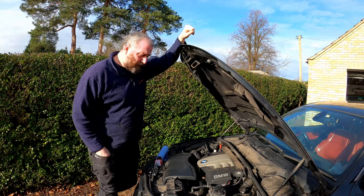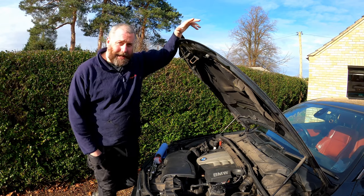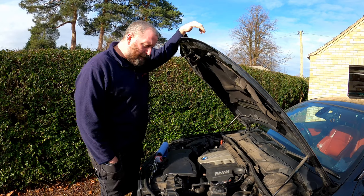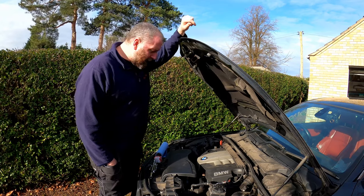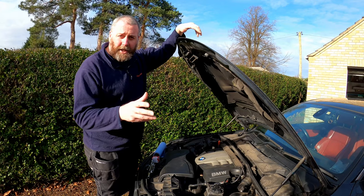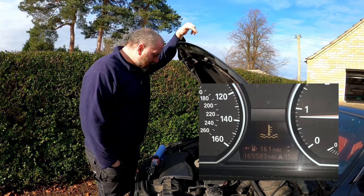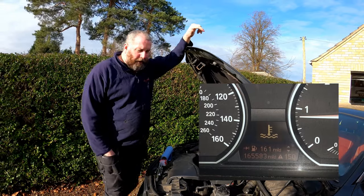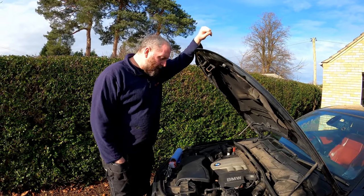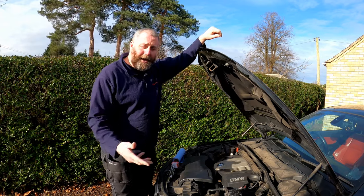What we do want to do something about is a problem that I'm having with this 1 Series, and that is that it's complaining about overheating. My wife was driving one evening and the dash illuminated telling her that there was a temperature problem with the car. I'll put a picture of that light up just so you can see what I'm on about. After about another 30 seconds, that light then went red and the car went into limp mode. So she pulled over, turned the engine off, gave me a ring, and I pulled her back — everything was fine.